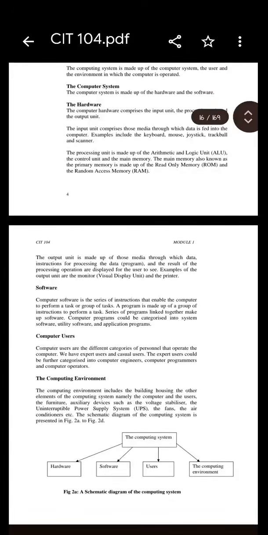For example, now I like using Microsoft. I don't know why. A Microsoft Word application is a software, because it enables us to carry out specific tasks. So any program that enables you to carry out tasks is called a software. Understand? For example, now, if you want to draft out a document, you are going to use Microsoft Word. So it is a software because it enables you to carry out that particular task.